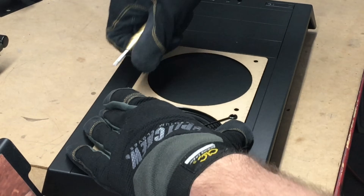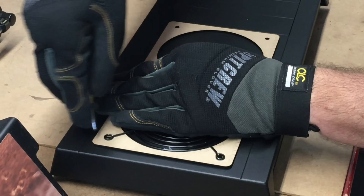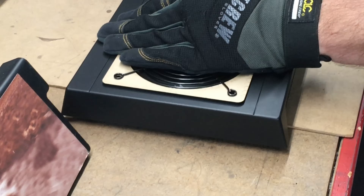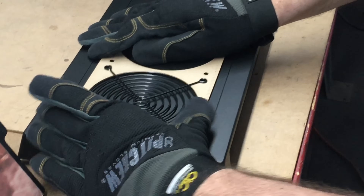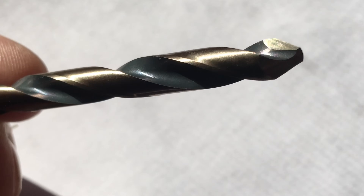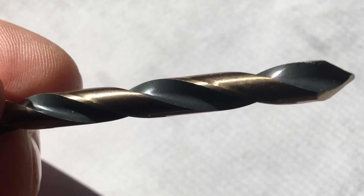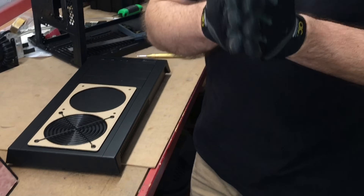Why would you buy drill bits designed for plastic versus using regular drill bits? Because you'll leave a smoother bore and less violent exit wound. A blunt bit will stretch the material to the point where it twists and cracks. That's why when you use a regular drill bit on acrylic or plastic, it cracks on you. You want to use bits with a very sharp point — made for plastic. You can find them on Amazon; just look for drill bits for plastic.